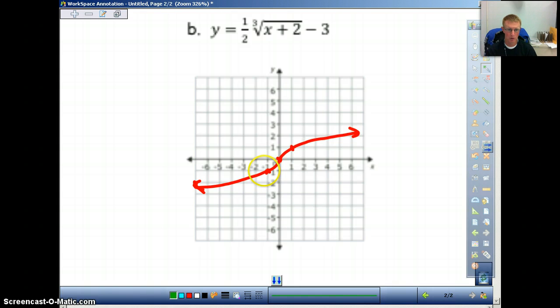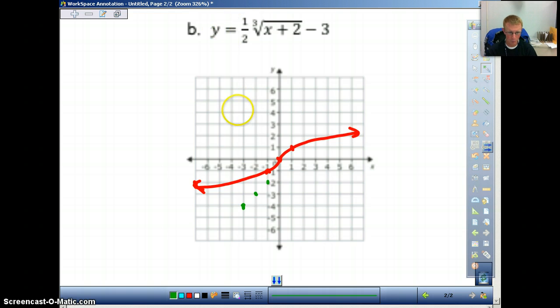So that's what I'm going to do. Left 2, down 3. Okay, there's the first one. Left 2, down 3. Again, just follow along right here. Don't plot these points yet because we haven't done anything with the 1/2 yet. I forgot to tell you that, I apologize. So left 2, down 3. This is what it would look like if we didn't have the 1/2 there.